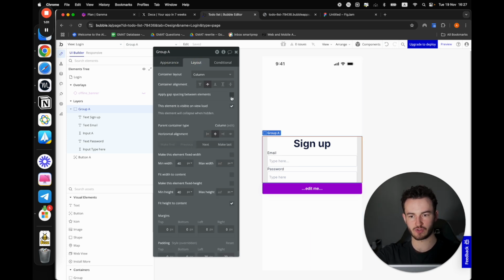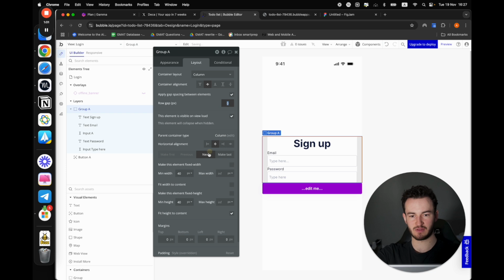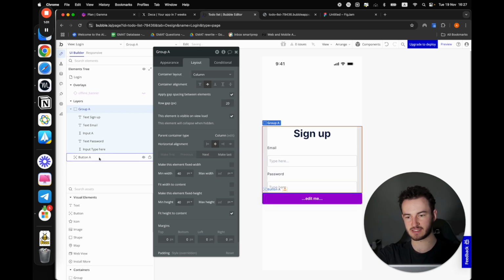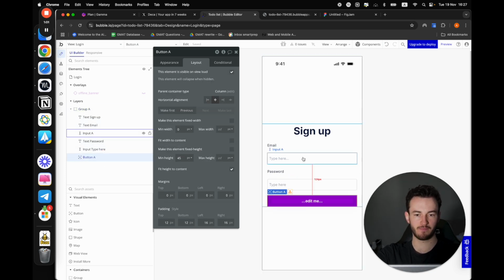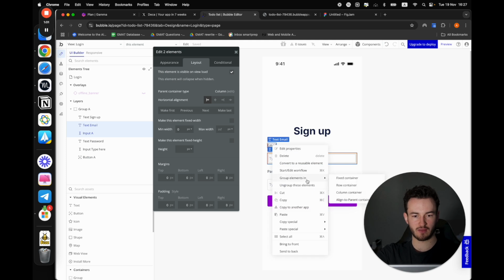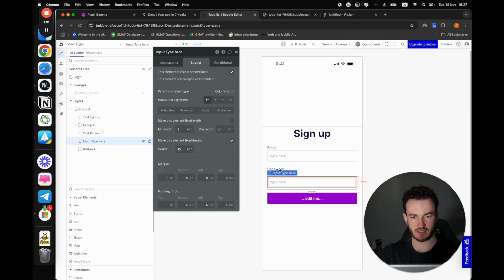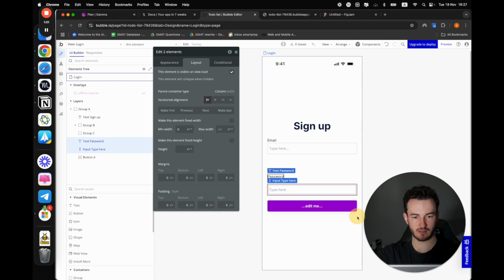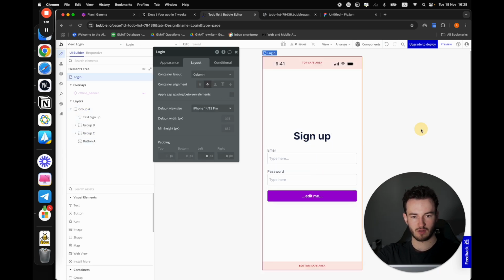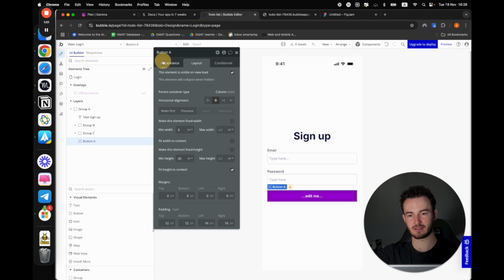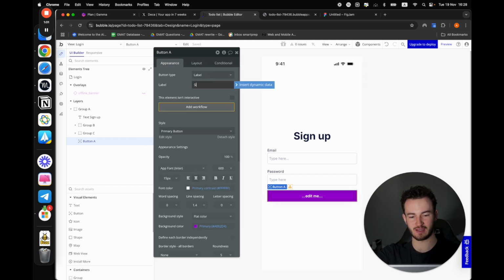So this group should have a gap spacing between elements of, let's say, 20 pixels as well. This button should be inside of it. Now let's group this together so that they look prettier. Like this. There we go. And this looks like an appropriate sign up page. Maybe like the button should still be called sign up.